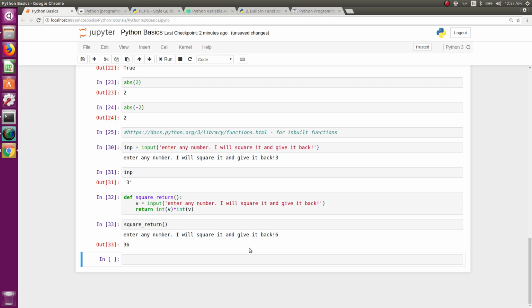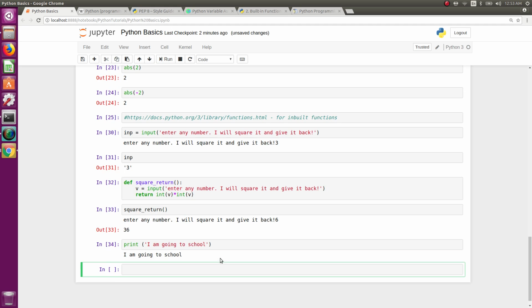So this is the basics of the Python programming language. One of the changes from Python 2 to Python 3 is that we need to use brackets for print. So I am going to school, and this prints that.